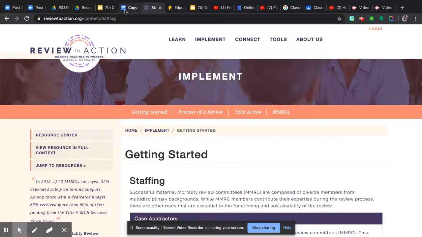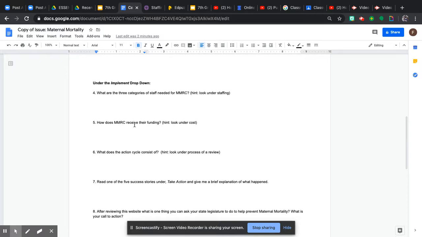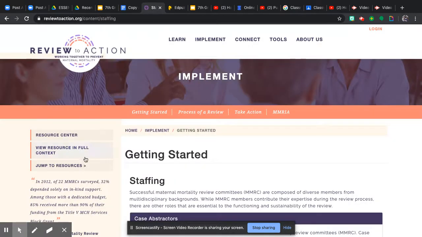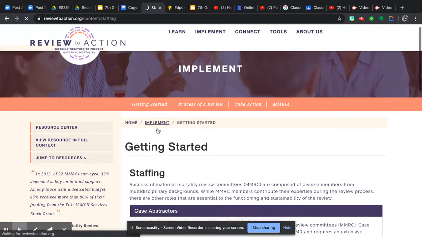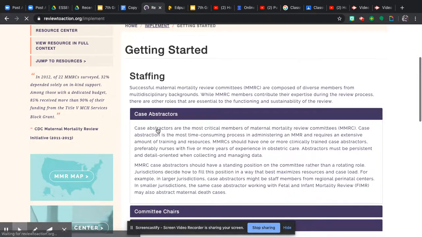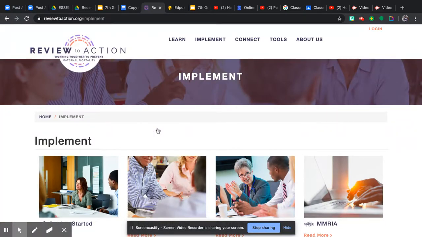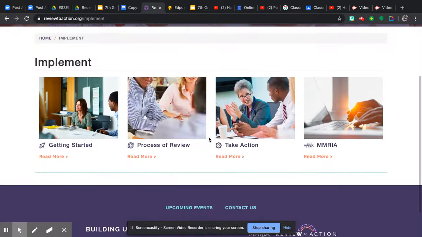So from there, the next question was, how did they receive their funding? All you needed to do was go back under implement and then look under cost. Once you looked under cost, you should have been able to see that here.